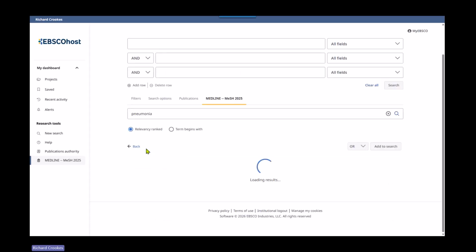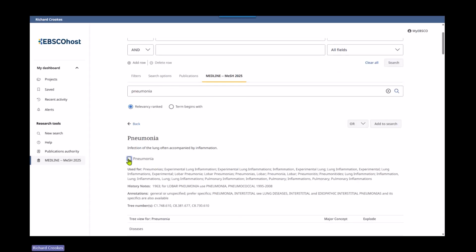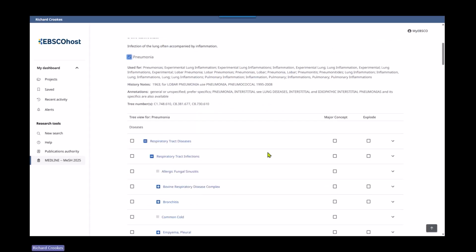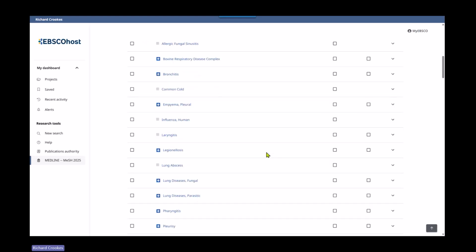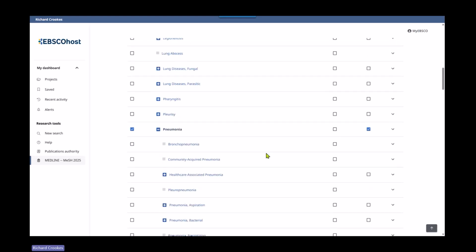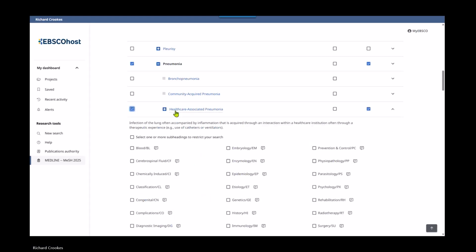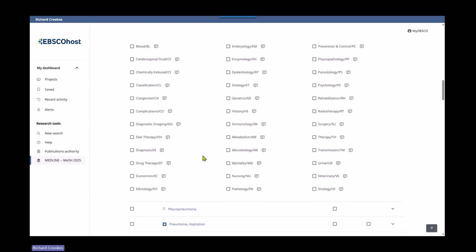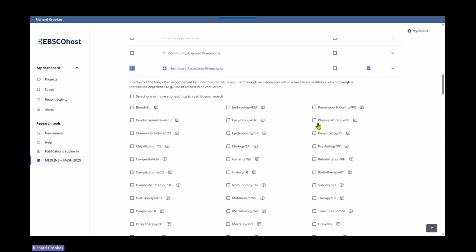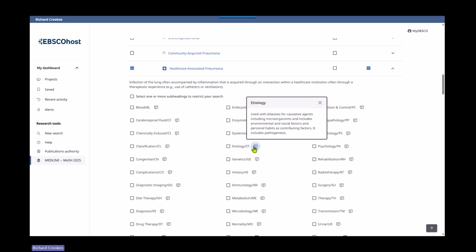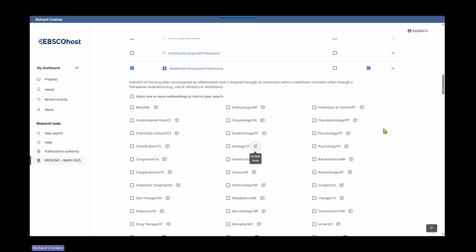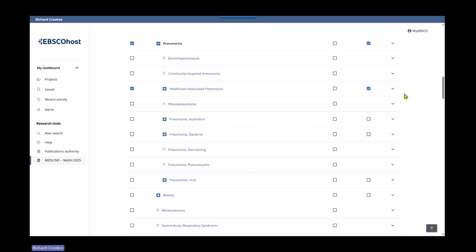We can select this term and then check if there's anything else here we should pick up from this list of index terms as well. This one, healthcare-associated pneumonia, as well. You see the subheadings as well, which you can pick up and refine your search to focus more on these aspects. So, for example, etiology, and you'll see the scope note, what that covers specifically. But we're going to keep it broad initially.